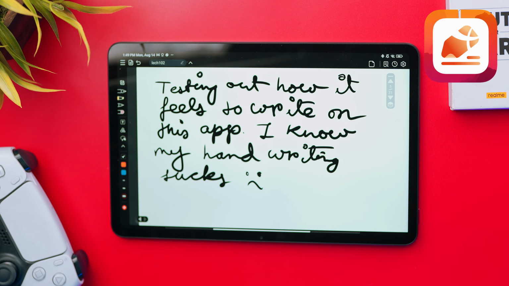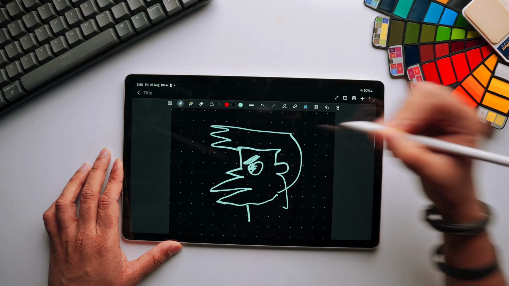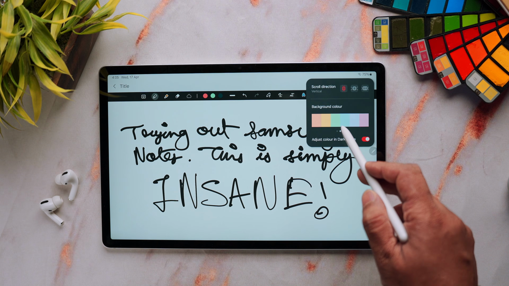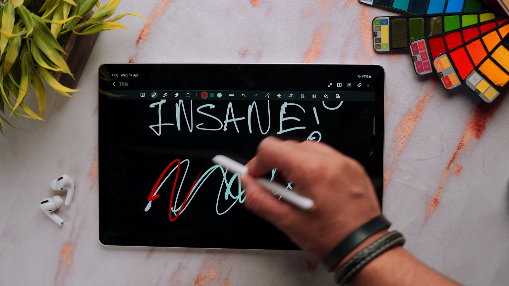Now that we have gone through all the note-taking apps, let's break them down into different categories so that you can find the perfect one. I'll be compiling all the apps featured from part 1 as well as part 2 of this video. So here are my thoughts. If you are looking for the best all-in-one free app, Samsung Notes is easily the most feature-packed option with its seamless S Pen integration and also a great handwriting feel.